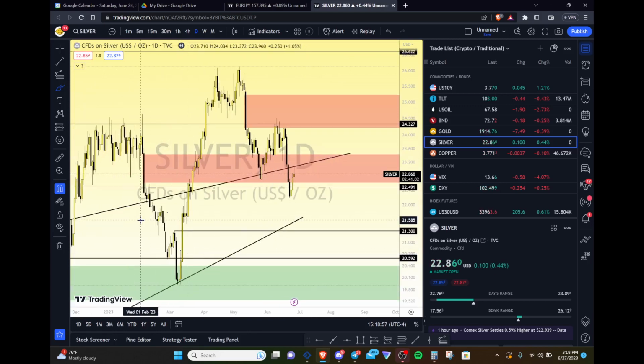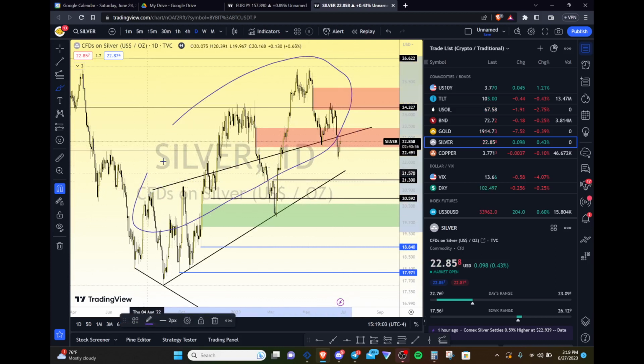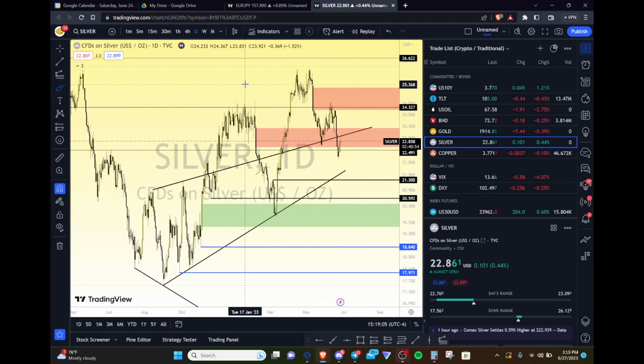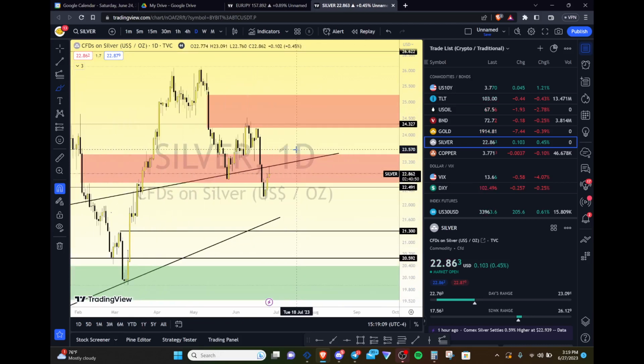I mean, and this trend line doesn't seem relevant at all, right? But it's been almost like this median through line all this price action here, right? So it's pretty incredible. This is why I like to keep the trend lines on here, just so you guys can get a visual. And you want to get used to seeing something, and it gives you more and more faith, more and more confidence that, okay, this thing does work. This thing does actually have a use. Whether it's your style, whether you enjoy it or not, is a totally different thing.